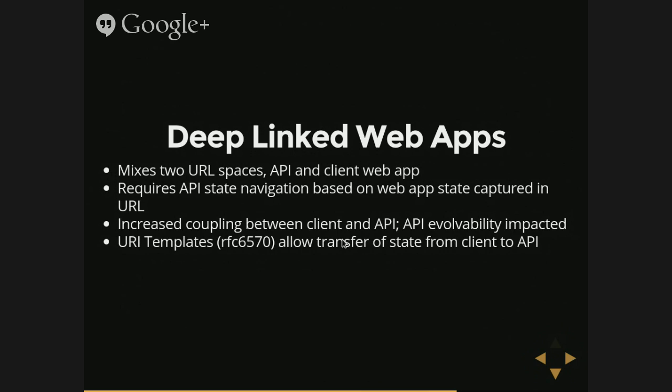It's a way to introduce certain variables into a URL without having the client really know what the final URL will be. So, unfortunately, I really should have put an example here, but actually I think I have one coming up. Here's an example of an API that lets you do deep linking. And there's some coupling introduced, and we can see what that is. When we do GET /api, we see that one of the links that are available is post template.